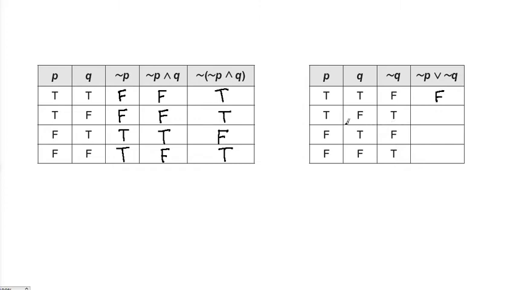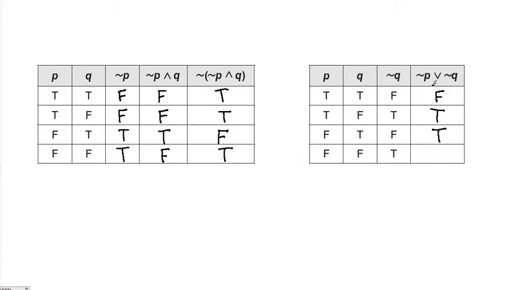The second row, not P will be false and not Q will be true. So guess what? One of them is true now, right? Not P is false and not Q is given as true, so it's going to be true. Because both must be false in order for the OR sign to yield a false result. So now we'll have, again, not P is going to be true and not Q is going to be false. That's already enough because we will have a truth value there, so it's going to be true because both must be false to yield a false sign.